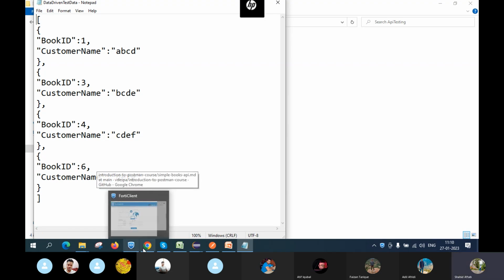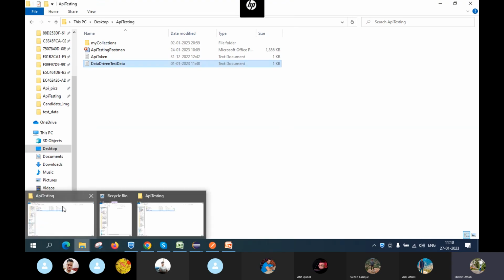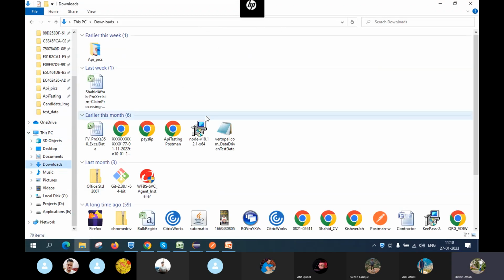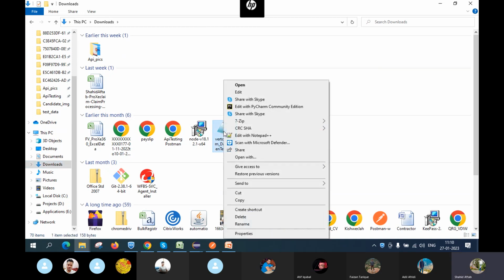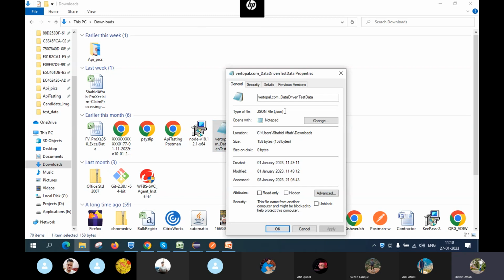Now, as I have already converted, you can see it in my download. I have already converted this one. Can you see the type is JSON file? It's already mentioned as type JSON file, and you can see this in the properties. It's a .json. As you are using JSON, the format will be JSON, but along with the format, your file extension should be JSON as well.